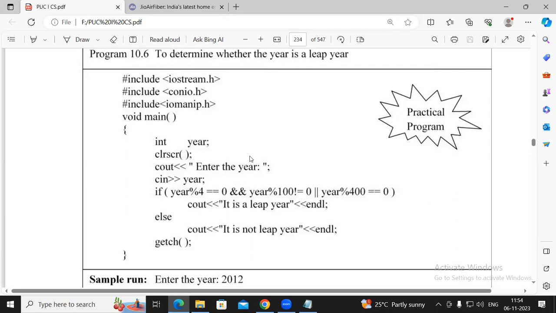And now here, to determine whether the given year is a leap year or not, the input variable is year. You are taking input of year and the condition: if year modulus 4 equals 0 and year modulus 100 not equal to 0, or year modulus 400 equal to 0.